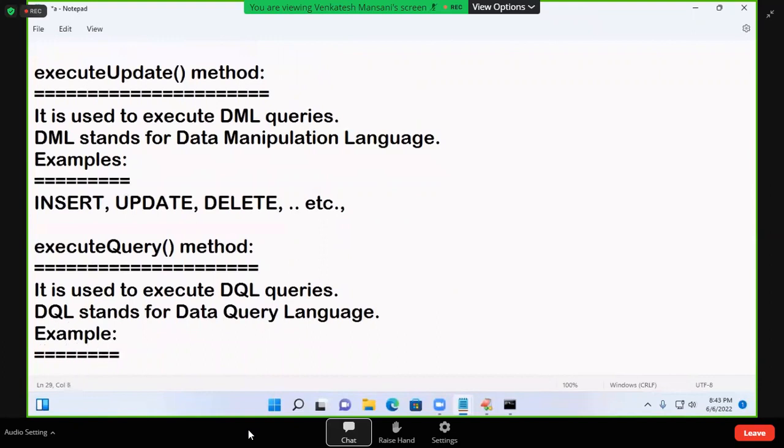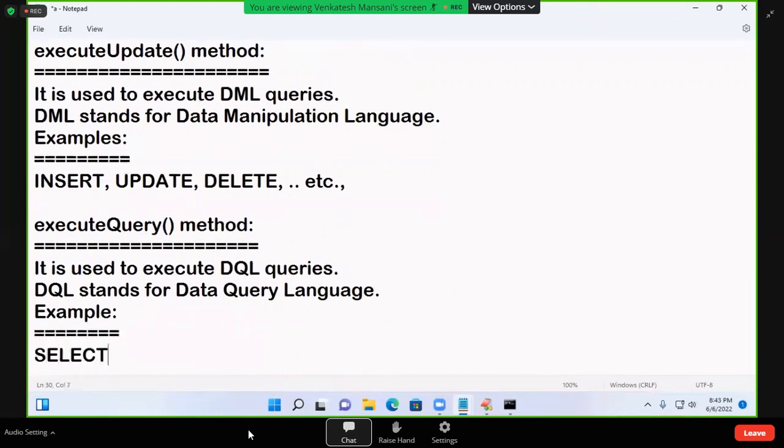Select comes under DML also; you can call it DML too, but here I've given it separately. Data query language, only select.